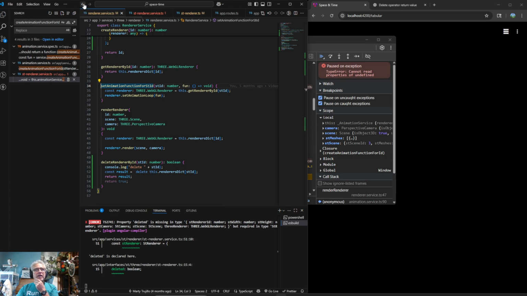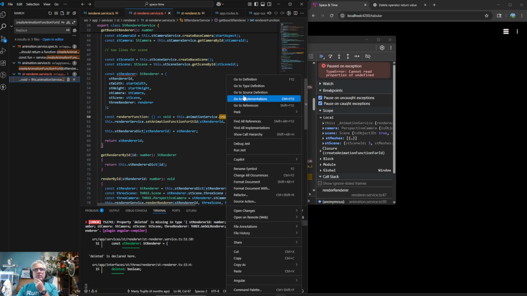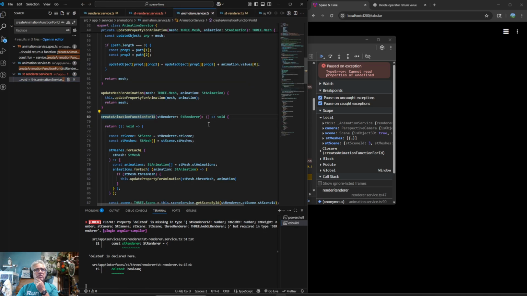And so if we hit back, this is how we create the function. Let's go to there. And so this is what the function does. And this function has a reference to the object that we're trying to delete, that we did, in fact, delete, because that is why it broke.